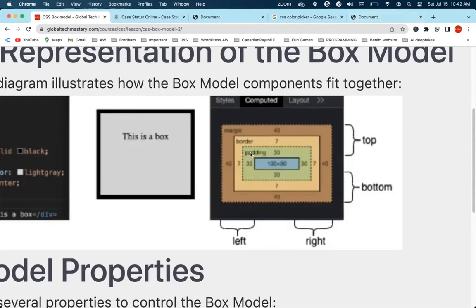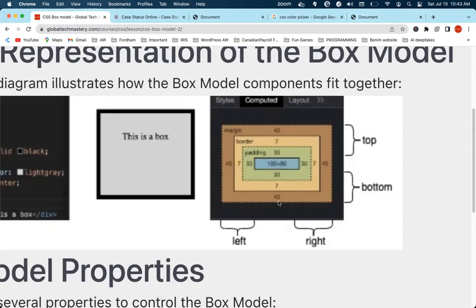Also, you see the pattern, it's around the whole box. So the top part of it, we call it the top. So you can say padding top. If you just want to put space at the top here only, you say padding top. If you want to put space between here, you have to say border top, margin top.